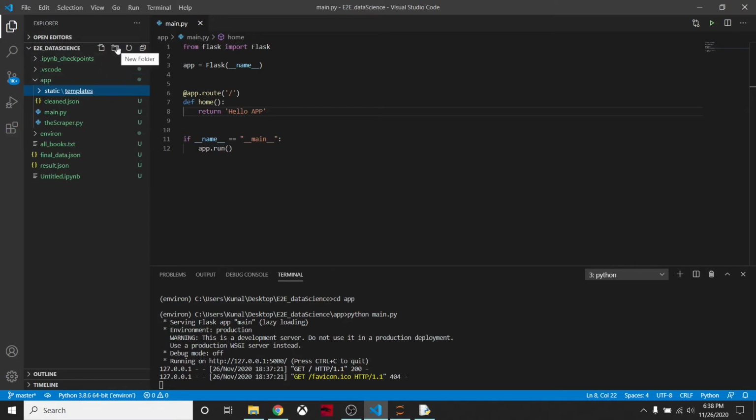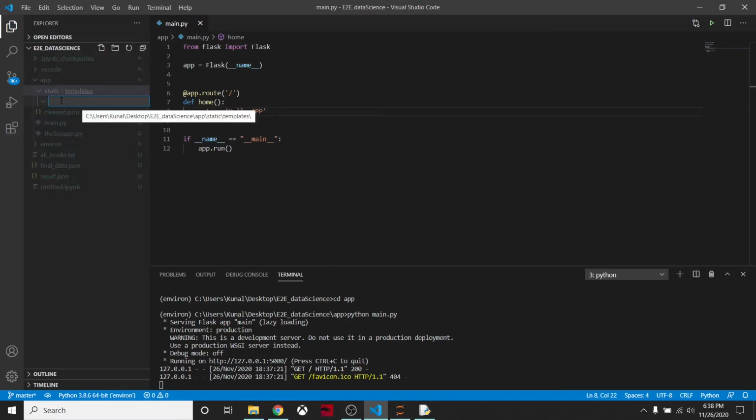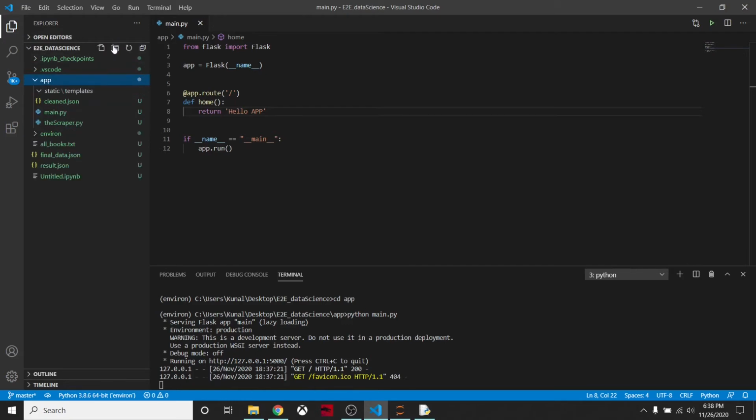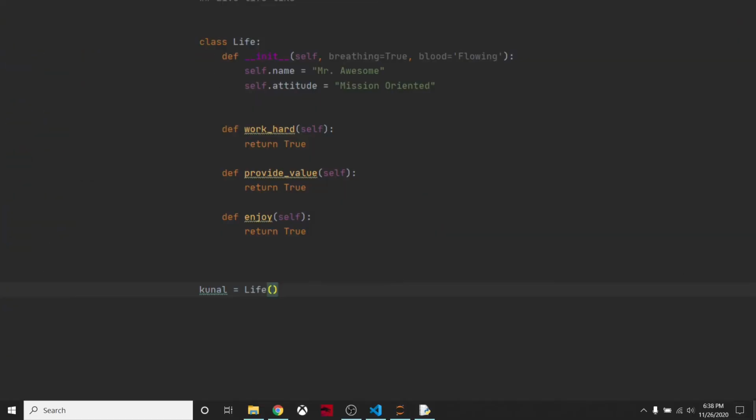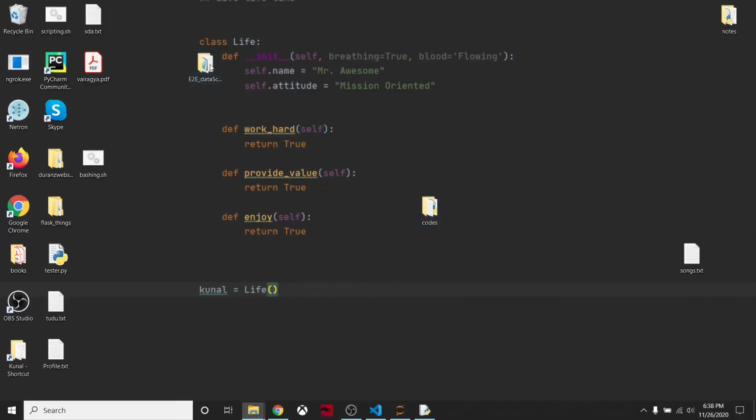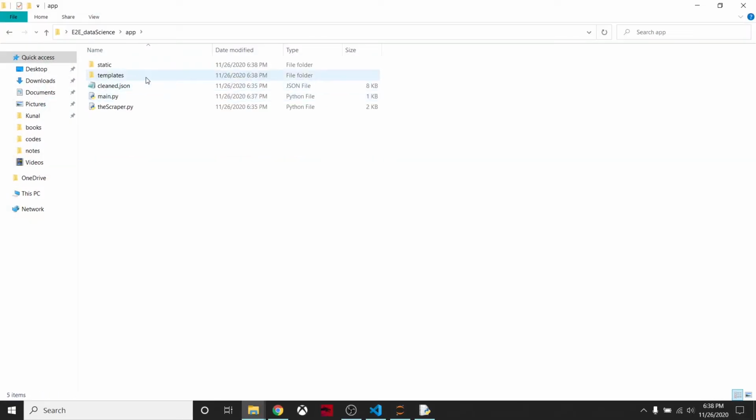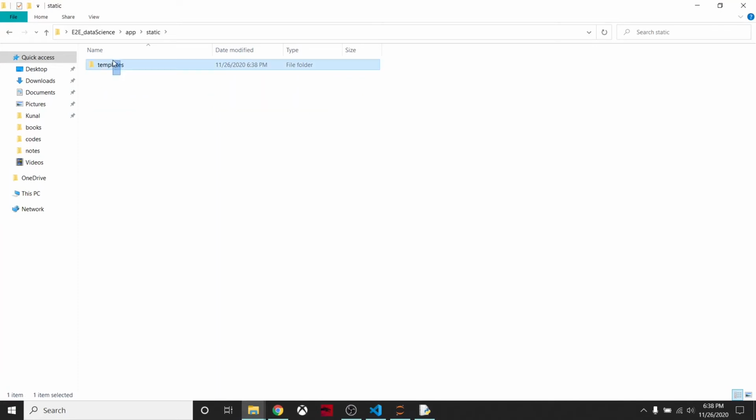I wanted a new folder named static, not in templates but in static. How to do this? Okay, now we'll say templates. Now it is fine. We don't want this. I'll open it from here and delete it personally. From application we have static. We don't want it here. We'll delete it from here. Okay, now we are good to go.